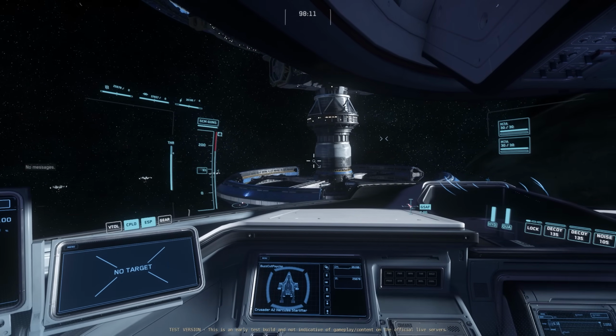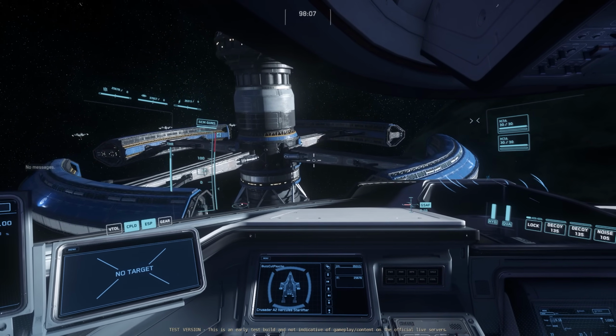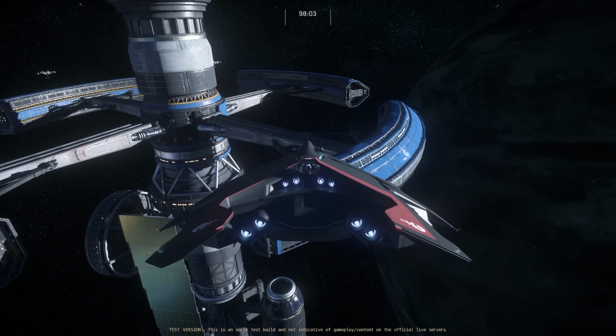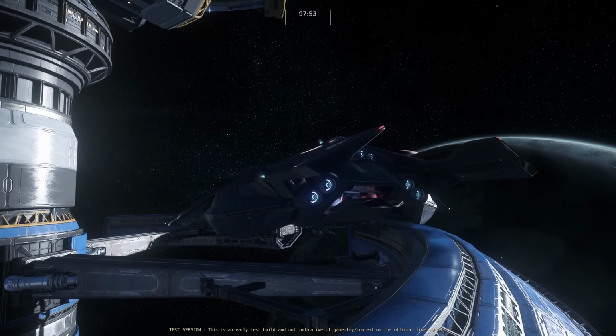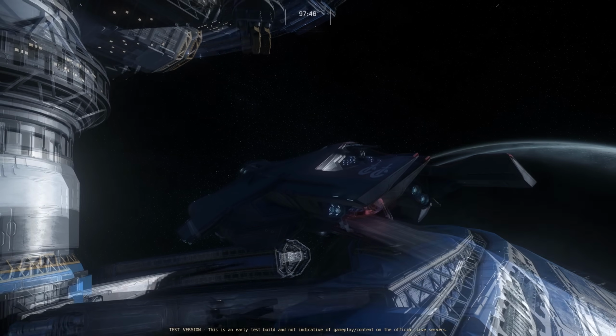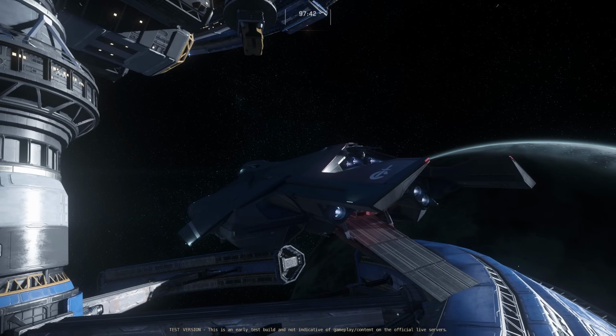This is best used for lining up precise shots on ground targets or even just landing. You can do some pretty crazy landings with this too. Let's say I want to go here. I want to open my doors. I want to be very precise about this door. Because I'm on relative mode, look how precise I can be with this. Except for that clipping through the station, but we'll ignore that. Let's pretend like that didn't happen, right? But you get the point.